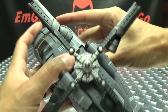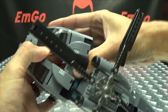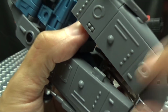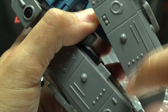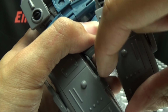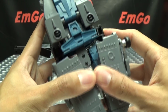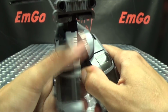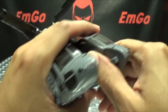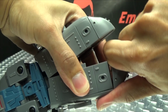But yeah, unfortunate that I did have a tab break, and what I ended up doing was I just ended up taking my sharp knife, you can kind of see some of the little marks I left behind, and I just shaved the tab down on all sides, and now it fits together a lot better. It's not such a struggle to get it pried apart. But anyway, once you do that, you want to take these sections here, these nose sections, and just untab them.